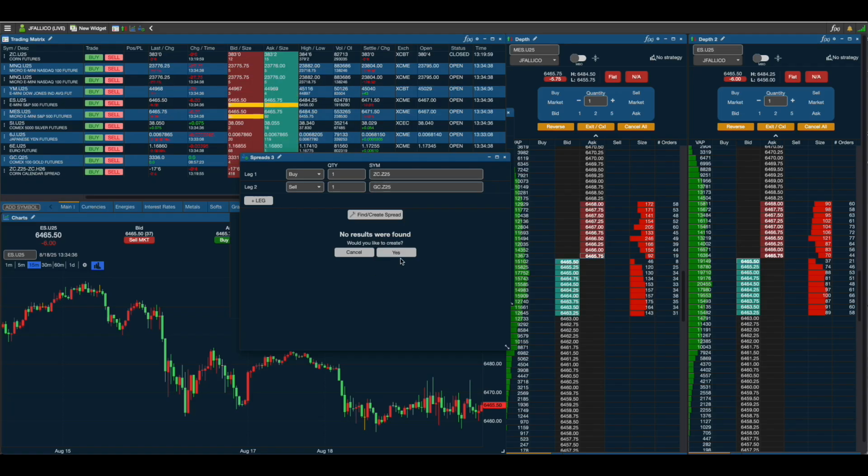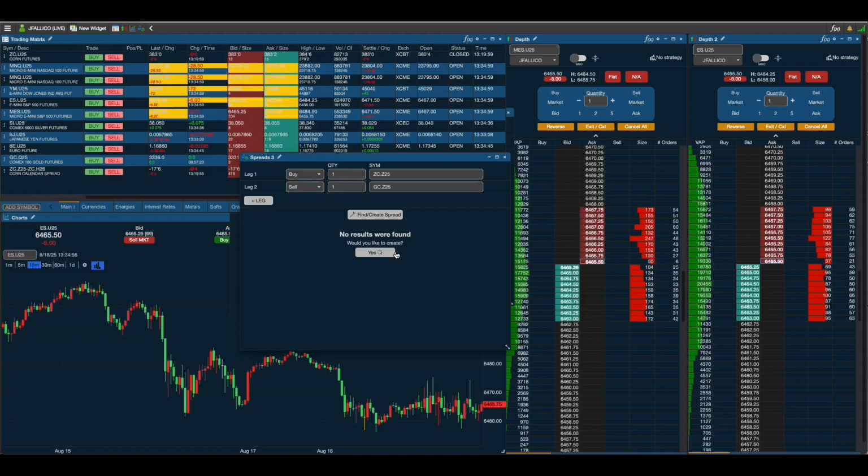You'll see this question here where it's going to say, would you like to create it? And if you click yes, it's going to search for an exchange symbol that's related and try to find that for you. But in this example there is no such spread, corn and gold, so it'll search for a minute or two and then it'll just come back and say no results found.